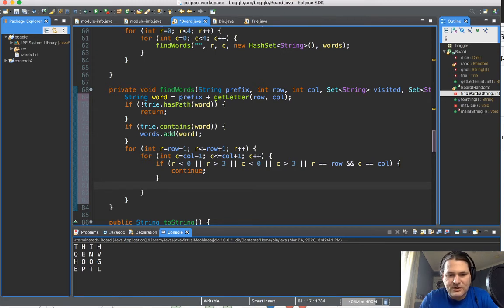So we do find words, the word I have so far, the new row column from this loop, my visited set. Oh, right, I need to add to the visited set.